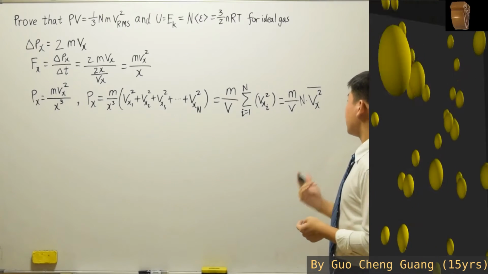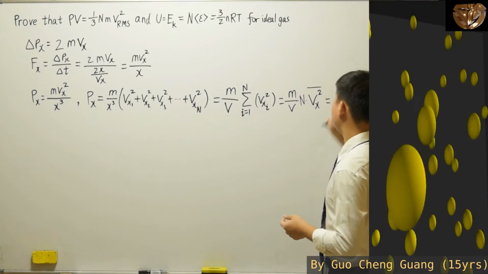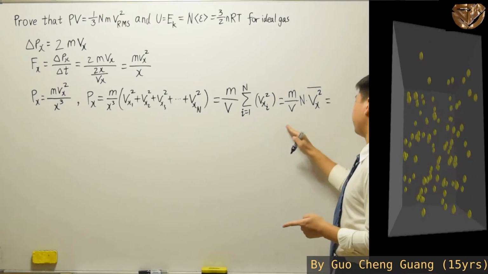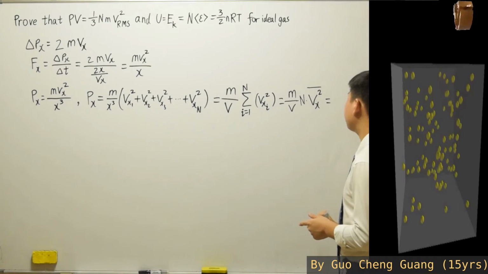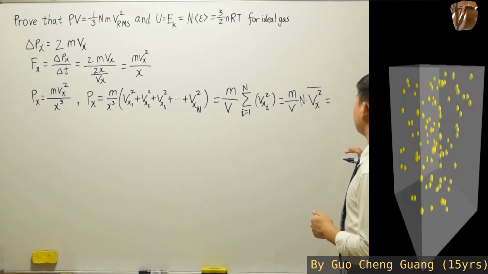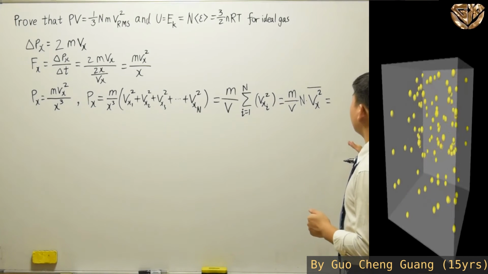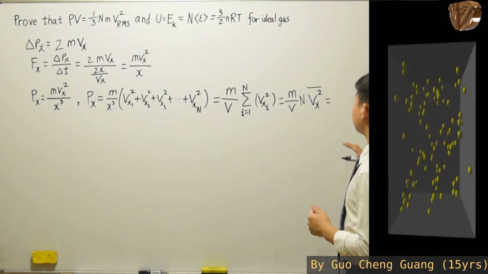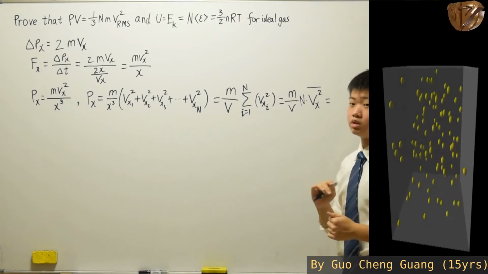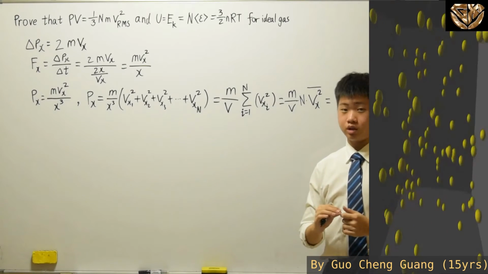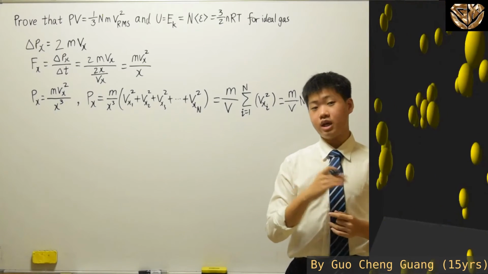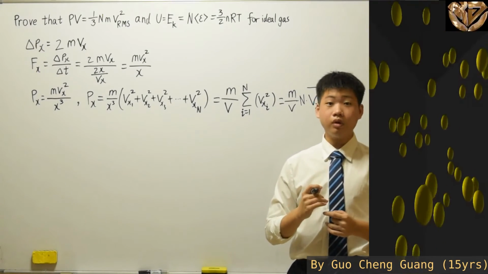So what else can you have for this part? Beware the difference between two V's, one is the volume and one is your speed, alright? So now in this case, what you would realize is Vx, this is just in an x direction, but you want in all three directions, x, y, and z.